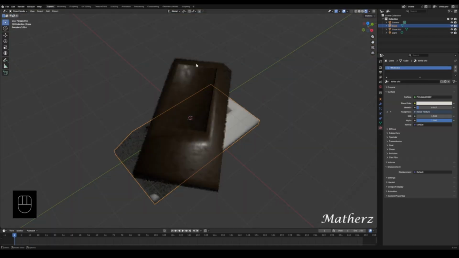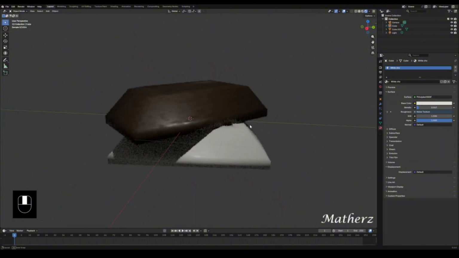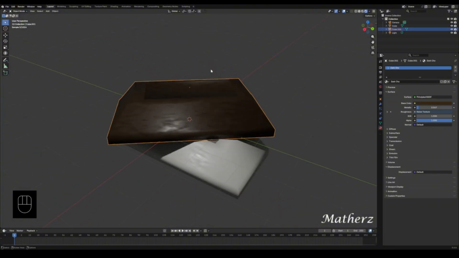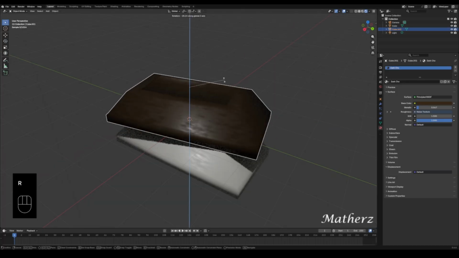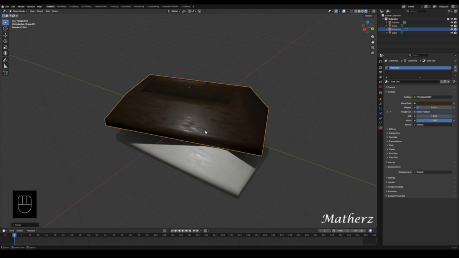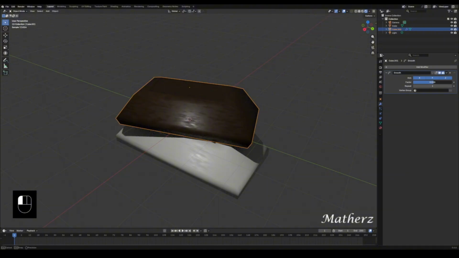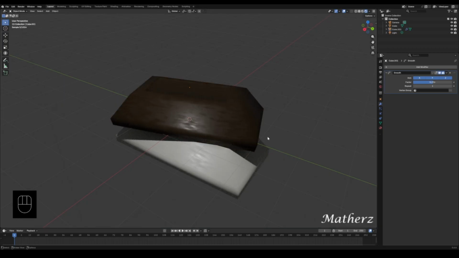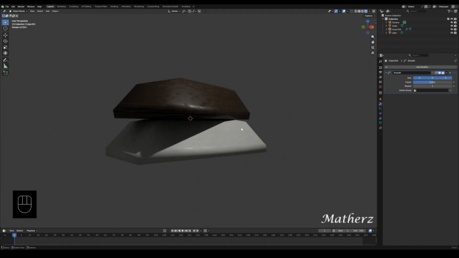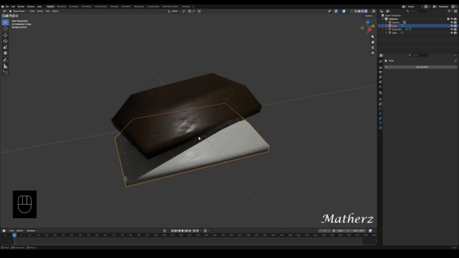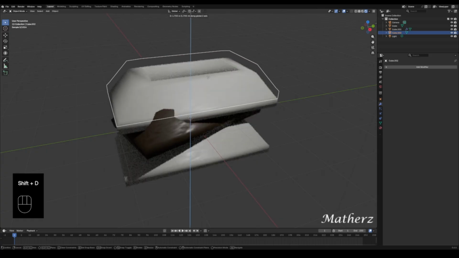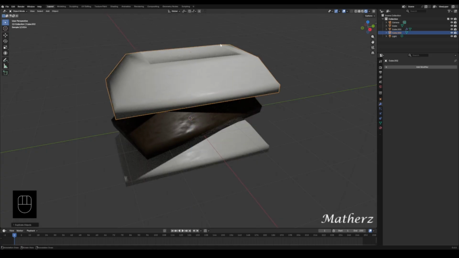Let's go to layouts real quick. So you could have something like that. I guess you guys have more time to kind of edit things and make things look a little bit more melty. If you want to do that, you could go modifiers and go with smooth. Let's try smooth. Yeah, so you can kind of smooth that out a little bit. So the different sizes. And then we can go Shift D, move this one up, and kind of rotate this.